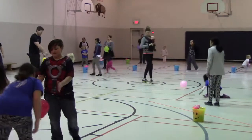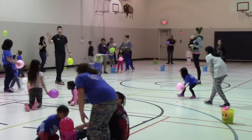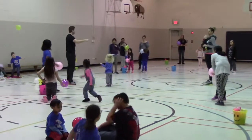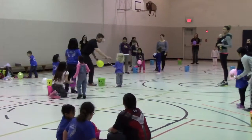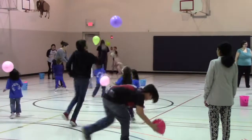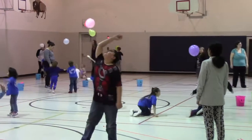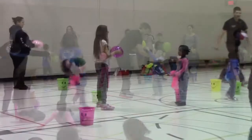My little one, Maeve here, has a wooden spoon. We're gonna give the kids a spoon. Now make sure they're in control with it, but what they're trying to do, hold the spoon. They're gonna try to keep the balloon up in the air with their spoon. Okay? Only using their spoon to keep the balloon in the air.